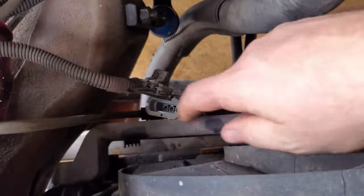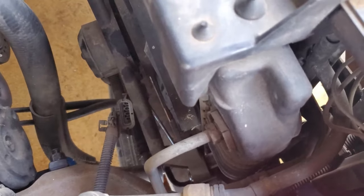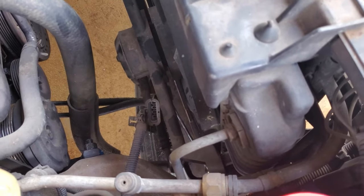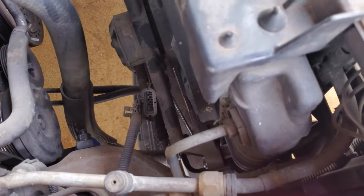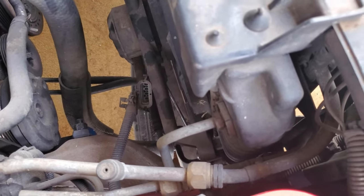When you go to put it back together, it's not a bad idea to put a little bit of dielectric grease in there. I don't know if you can see that little wrench down there. It is a 16 millimeter. I have a line wrench. You can use a regular one, but I would suggest a line wrench for sure. I'm starting with my bottom line, that way if it does leak at all, I'm not getting oil all over my hands from starting with the top one first, if that makes sense.